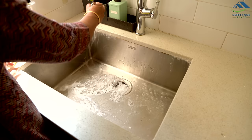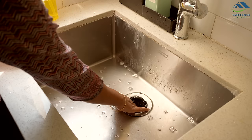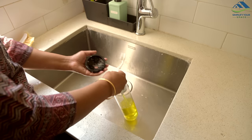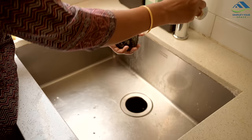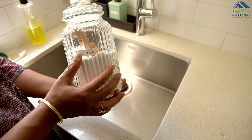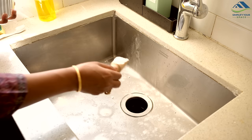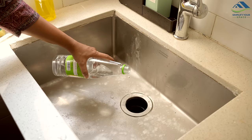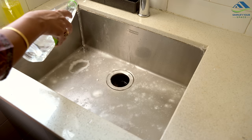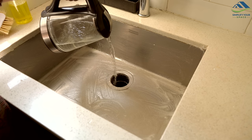Cleaning the kitchen sink properly after doing the dishes is crucial. Leftover food can get stuck, rot, and cause bad smells, attracting insects and cockroaches. Also check the strainer for grease buildup and clean it with a toothbrush. Additionally, once a week, pour baking soda down the sink and drain, followed by one cup of vinegar. Let it sit for 15 minutes, then scrub and rinse with hot water. This routine removes odor, keeps pests away, and clears the pipes, preventing clogs.